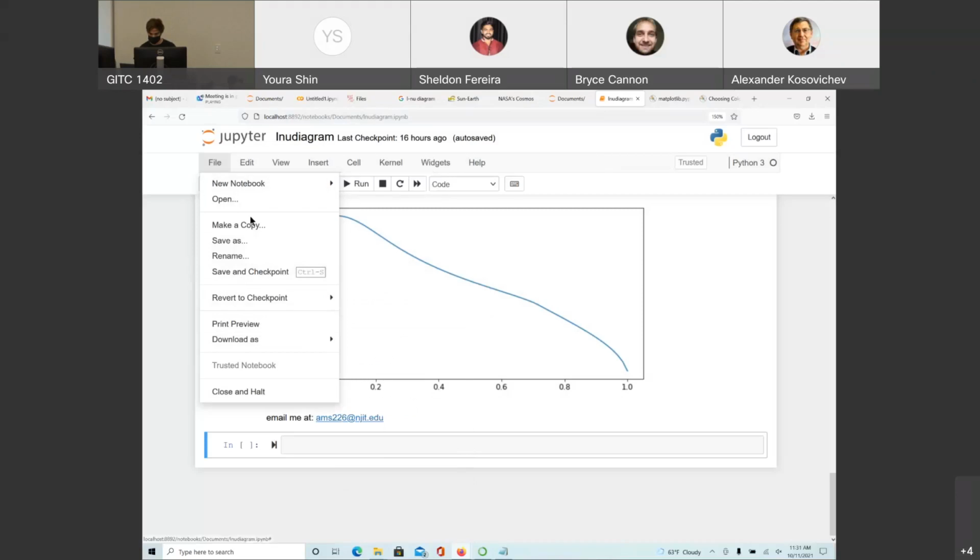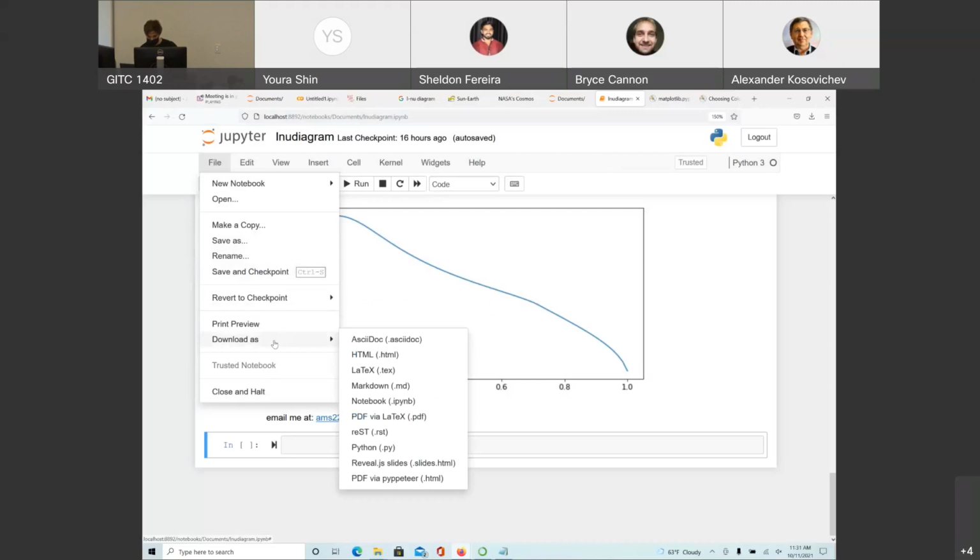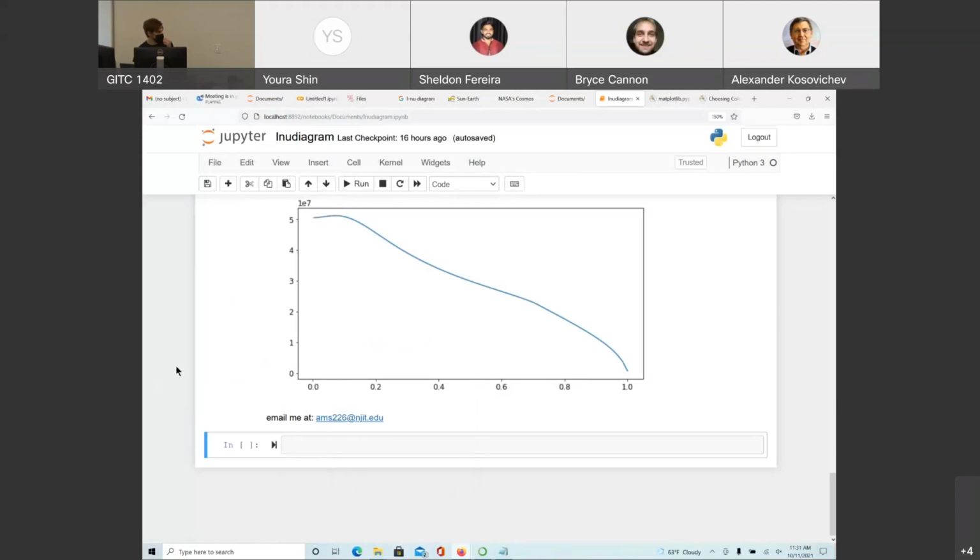I can share my screen. Yeah, can you? If it's not working for you, you can click download as notebook IPYNB, and it'll just download it to your computer from the server. But yeah, if you share your screen, I don't know, Professor Sochev, if you can give the sharing rights to Bryce? Yeah, okay. Okay, Bryce, you can share your screen.